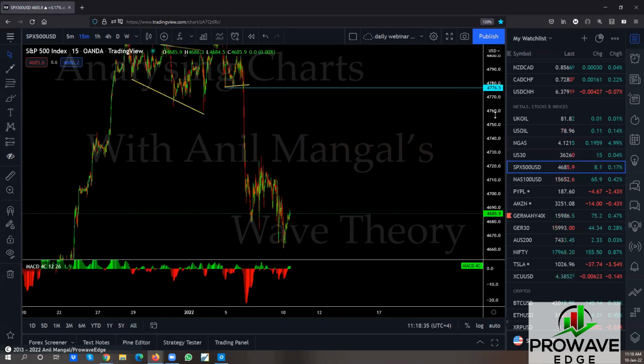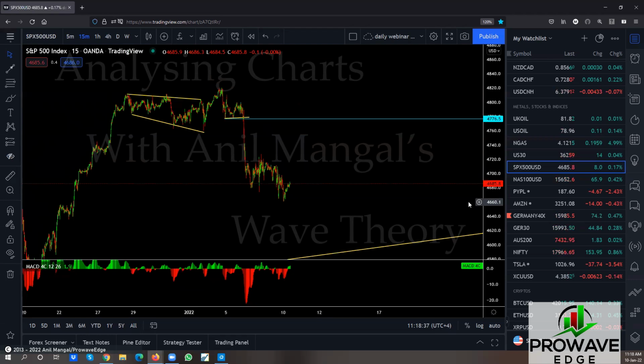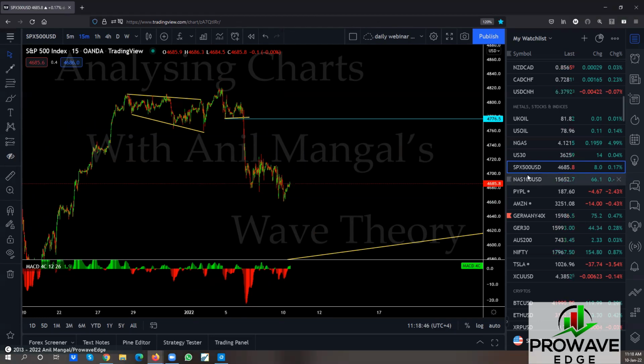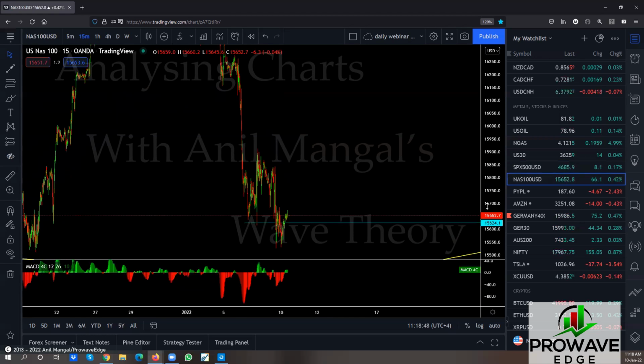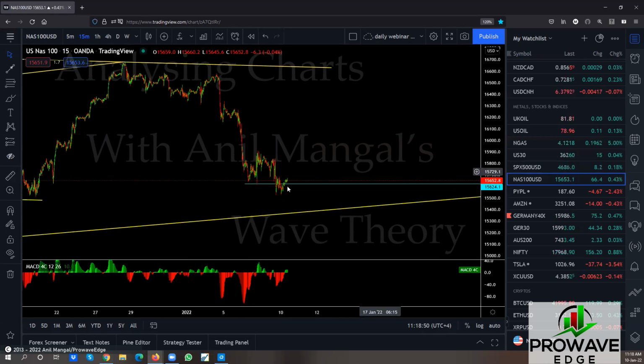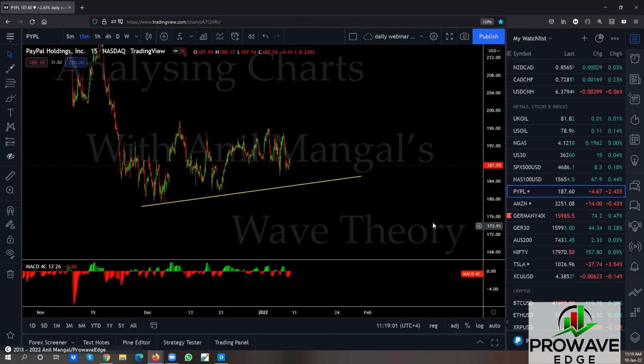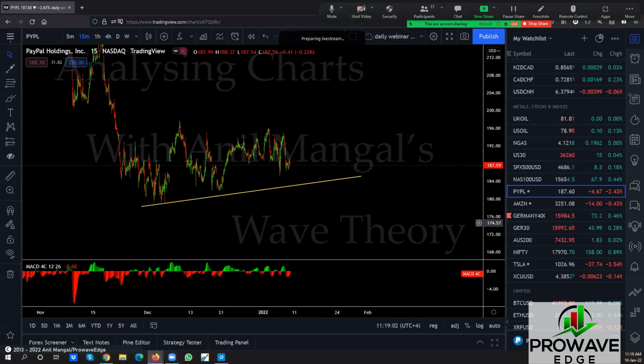S&P 500. Also consolidating. This was a perfect sell. Wait for this to give you a big flat here, and then we'll get another sell setup. I think this one was this sell. You've got to break even out of that. Wait some more. It's making a big correction here, so we'll have to wait. PayPal. It will be a sell, but it's consolidating. Probably go back up there, make a flat, and then drop.